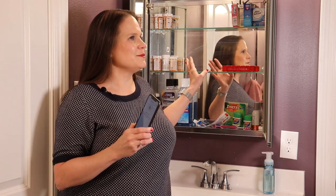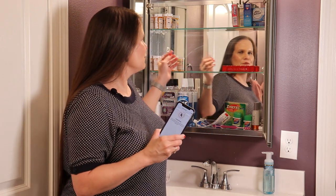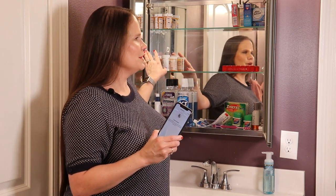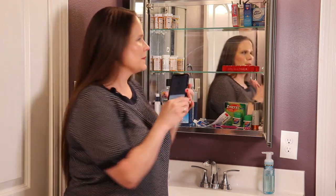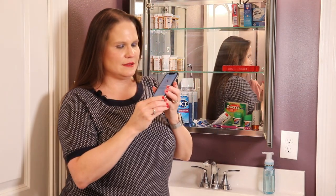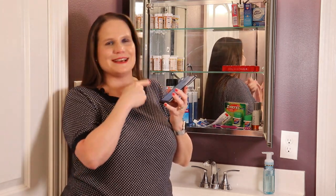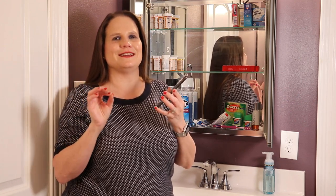Being organized is part of the process, and WayAround gives you endless options for labeling and organizing your medications. For example, I keep all of my daily medications on the second shelf in my medicine cabinet, and I have a WayTag on the inner door right by that second shelf to remind me what's there. I demonstrate it: daily medications. I'm a big believer in HIPAA, which is why you didn't hear exactly what's on that shelf, but if you were to go into the details of the tag, they would all be nicely listed there.